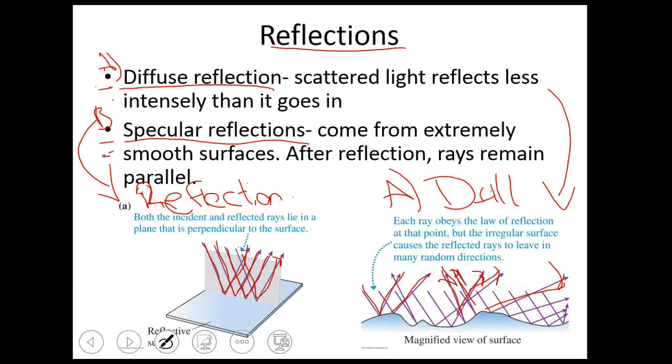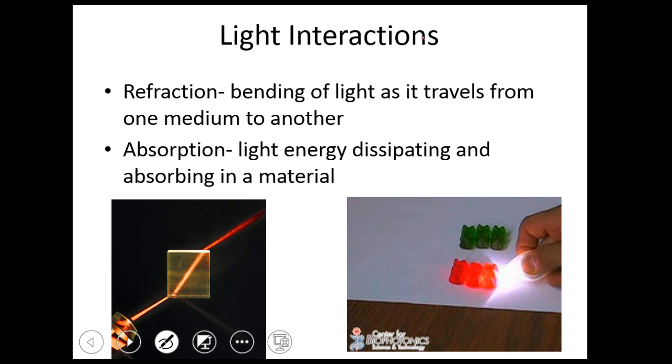All right. I told you there's two other interactions that light can do. So with a reflection, it can go into an object and bounce off, right? Whether that's a perfect bouncing off or a scattered bouncing off doesn't matter. Reflection is just a bouncing off. And that's not a super technical term, but it gets across the idea. The other two ways that light can interact with objects and matter, so solids, liquids, and gases, is that it can become refracted or absorbed, and we're going to take a second and talk about those two.